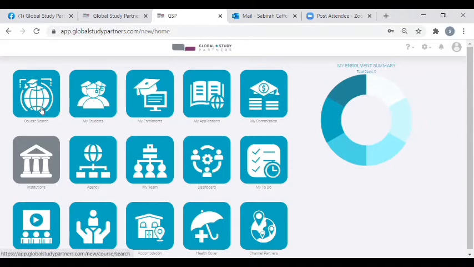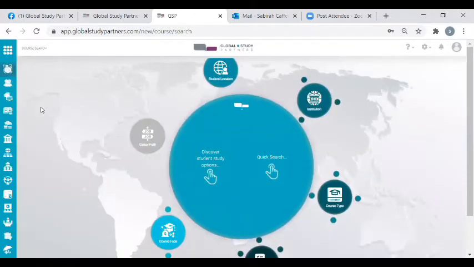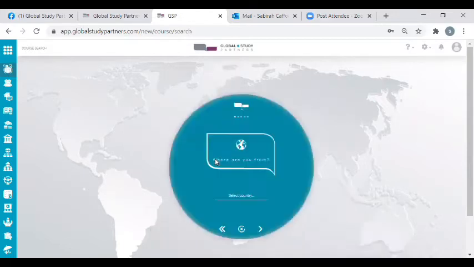Now, today I'm going to demonstrate to you the course search function of the platform, which is honestly the beating heart of the entire process. It's designed to enable you to take a student through a journey and ask the right questions so that you can better guide them. Now, to begin, it's very simple. All you have to do is just click Discover, and you are immediately prompted a couple of questions.